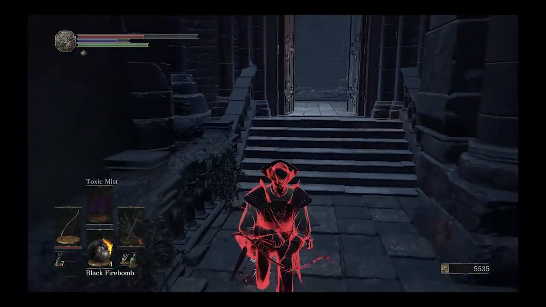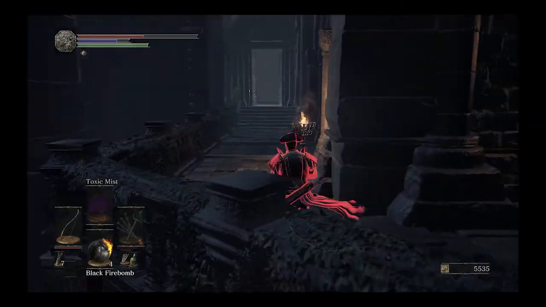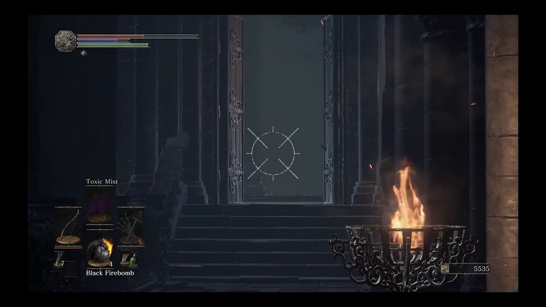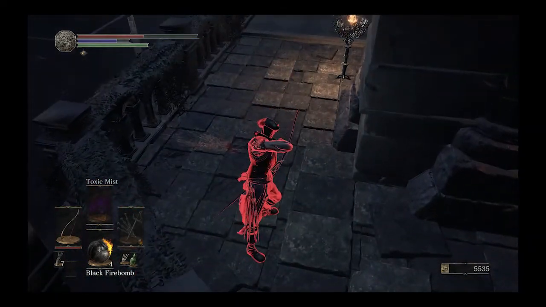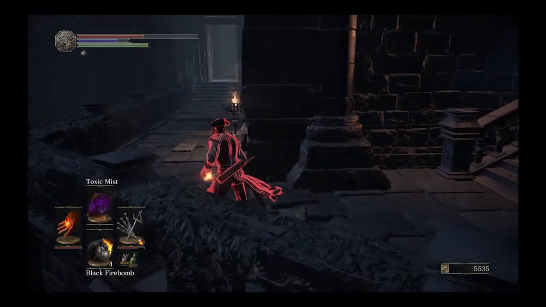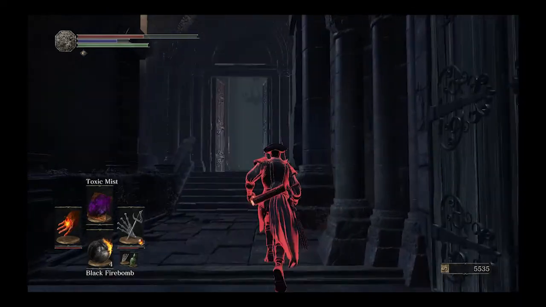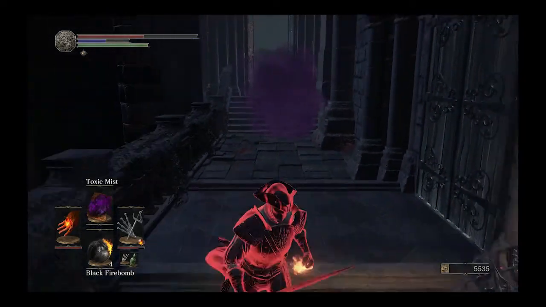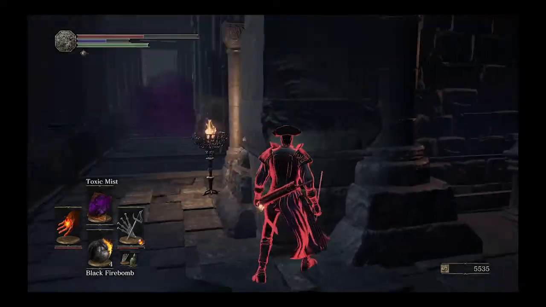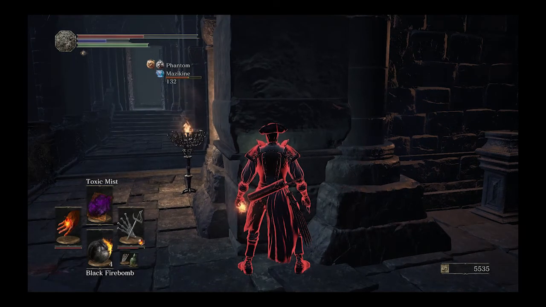So he, and also I'm guessing he's probably in contact with any of these phantoms because they seem to be very close to each other at any time. And here's the joy of the toxic mist. I've tested the range on this. It's pretty crazy. The phantom thought I couldn't see him. I could see him very easily. I'm quite surprised he was caught by that.